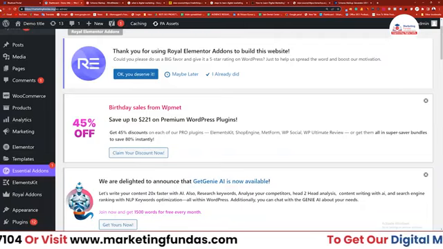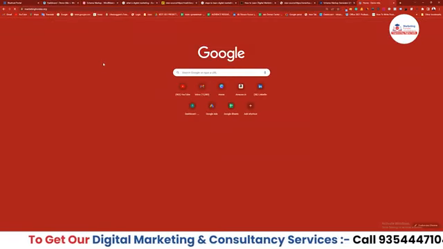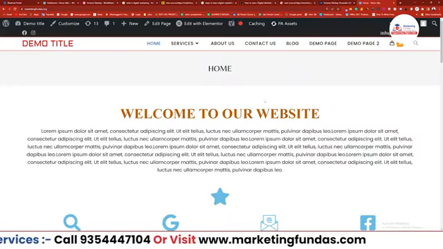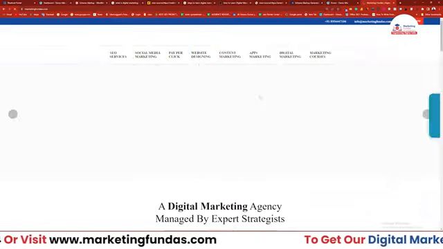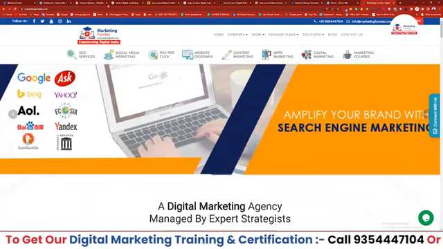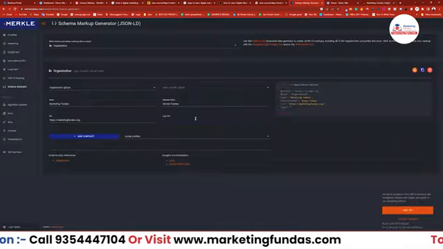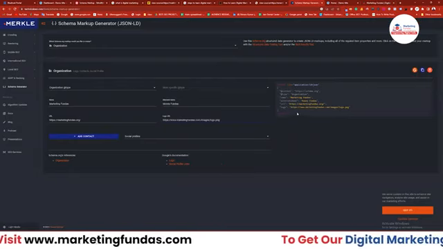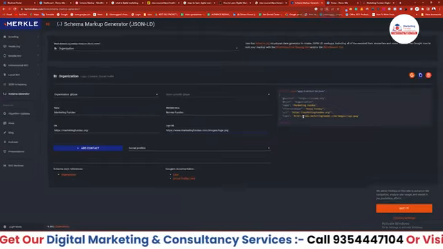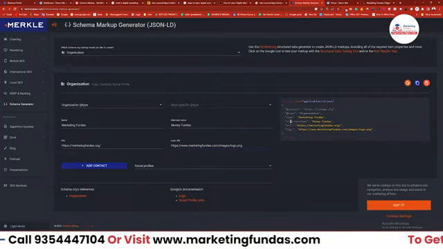Here we have added the URL, and we will get the logo's URL very easily. Now copy the URL of the logo's image. You can open the website here, and whatever logo you have uploaded, you will see it. First, this is a demo website, so we will download it from the main website and copy the link address. The link of the image will be copied and we will put it here. You can see on the right-hand side a script is getting generated. So this is your schema generator.